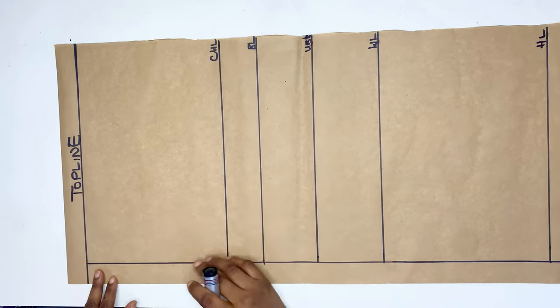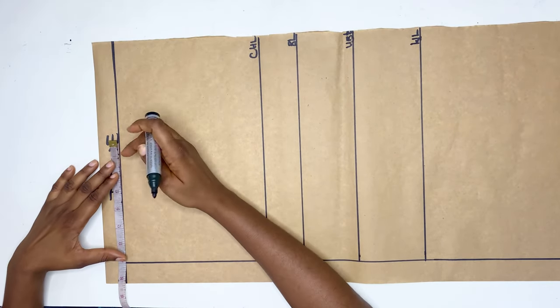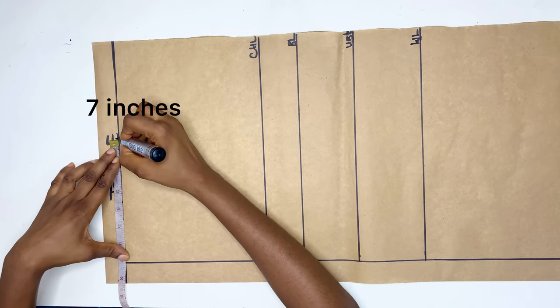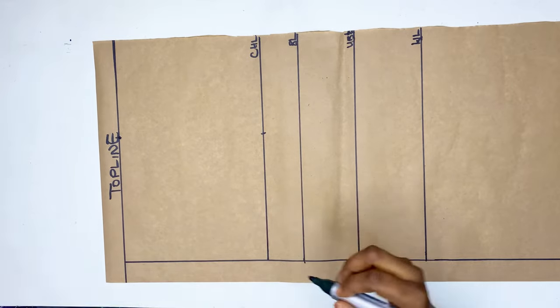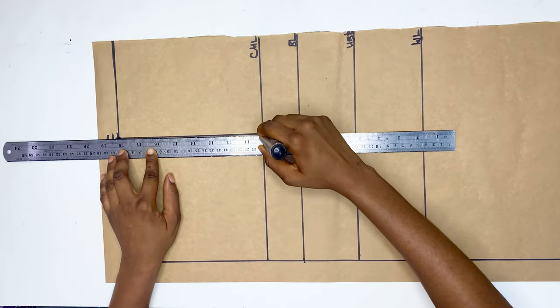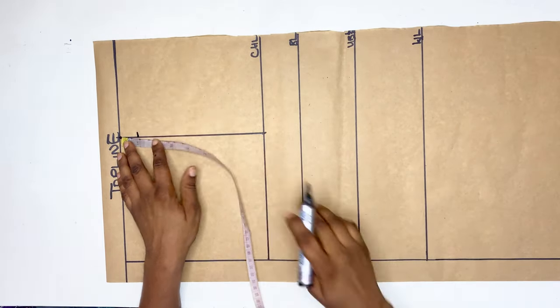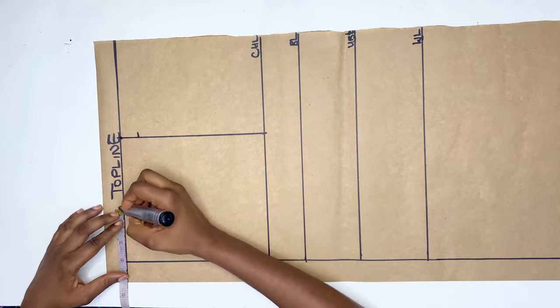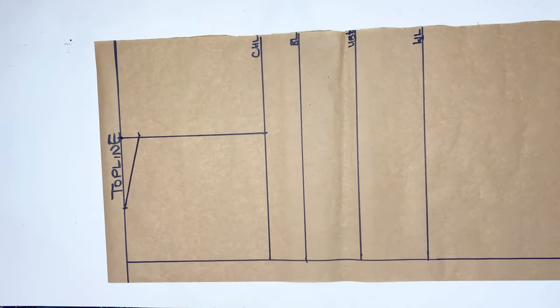And then when you're done with this, the next thing we are going to do is mark half of our shoulder measurement from the top line, and we also mark it on the chest line. When you're done marking, you're going to connect it using a straight rule. Then from this point, we are going to go down by 1 inch. While on the top line, I'll mark 3 inches for the neck width, and I will connect it.